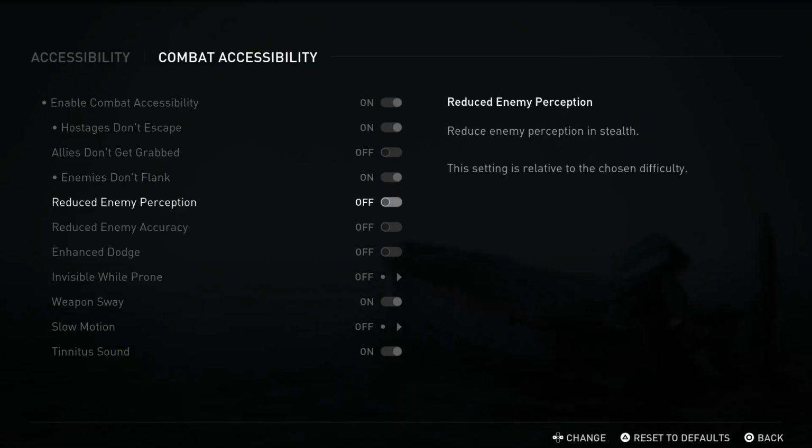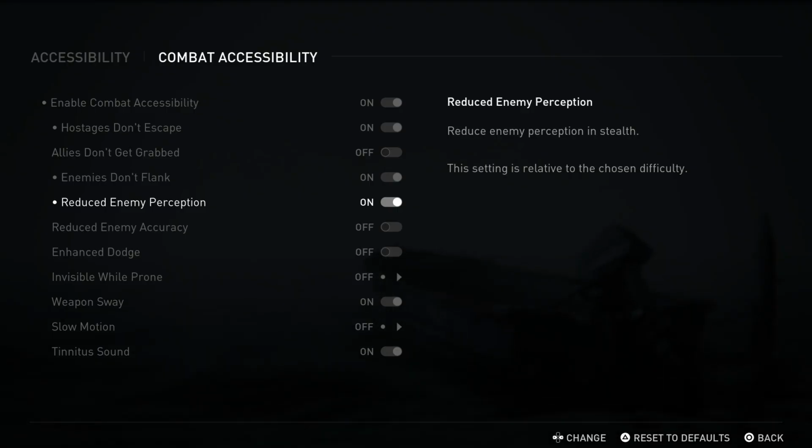Reduced enemy perception: off. Reduce enemy perception and stealth. This setting is relative to the chosen difficulty. On. I don't use stealth, but it's okay to just turn on this option.